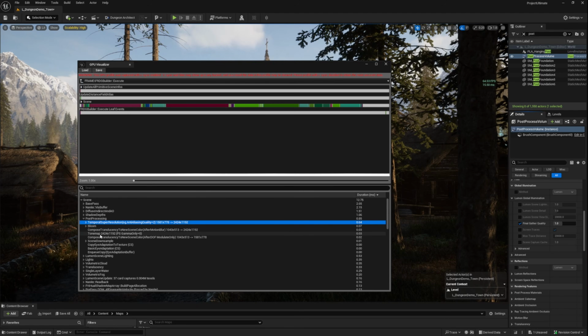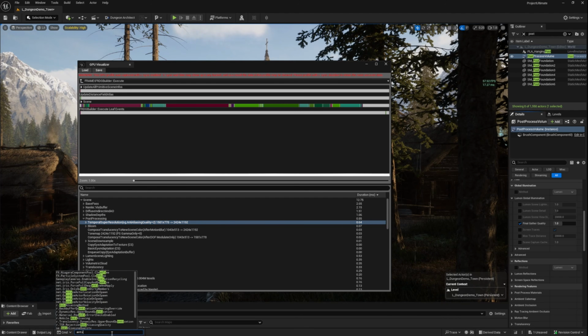So some of these, again, if you use context clues, can be kind of self-explanatory as to what they do and what the fix is. So this one, for example, temporal super resolution, is telling you the anti-aliasing quality is 2, and it's hitting you for this much. If this is particularly high for your scene and you want to reduce it, then you can just type in, for example, anti-aliasing quality, and instead of 2, you could just reduce that down to 1.